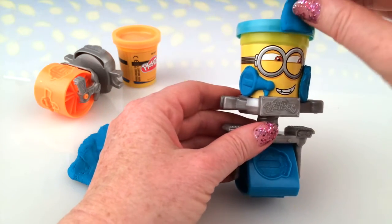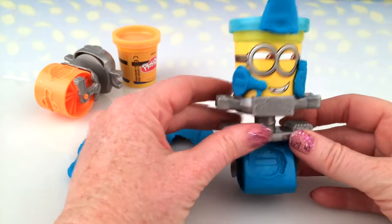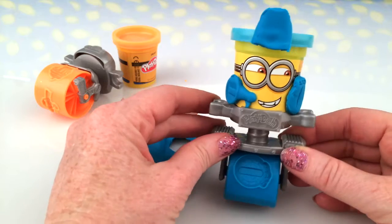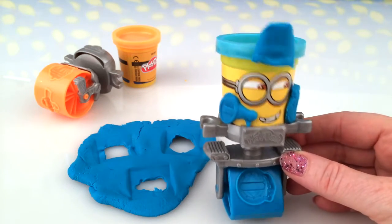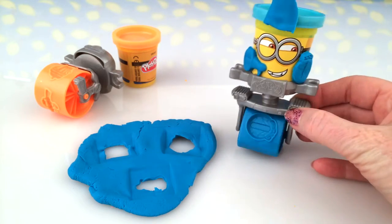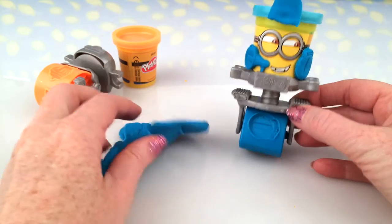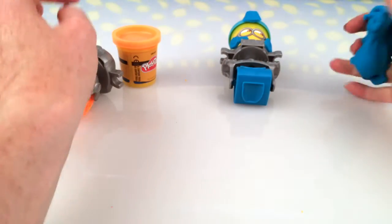And maybe he needs to be in disguise. What do you think? So we're going to put a beanie on him. Look at that. While nobody's looking, he's been doing it. Minions! Minions! Calling all my minions! Come to me, please! Come to me, minions! Oh, he's cool. Alright, so we're going to put him down there while we're busy with our orange minion.